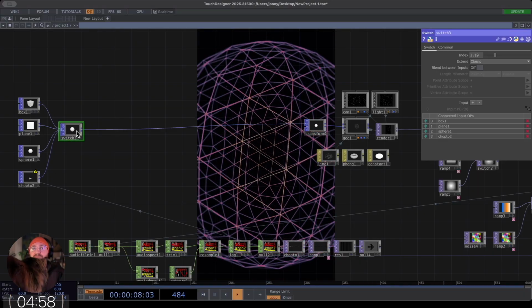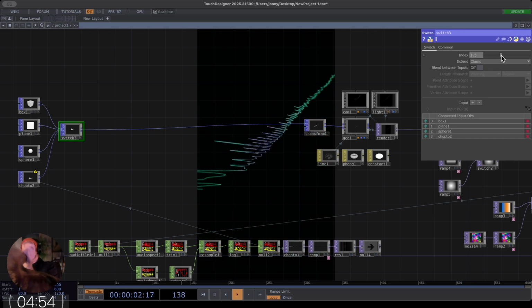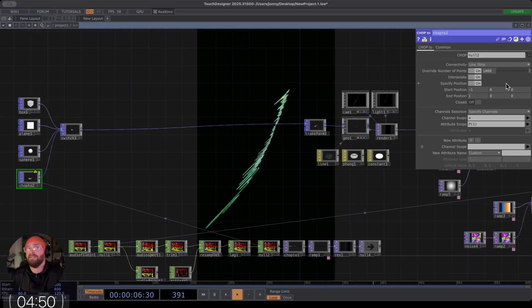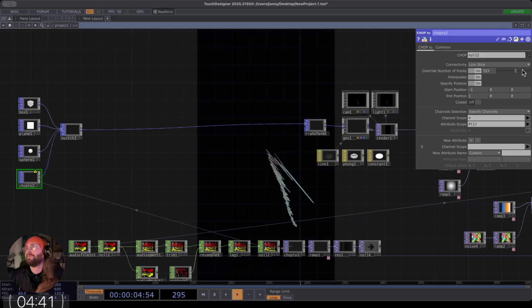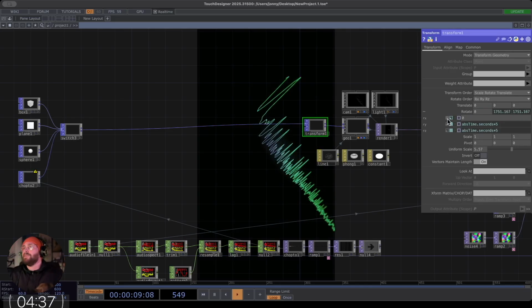So right off the bat, if we're thinking pen plotter, everything comes in lines for pen plotters. Do we want this line? I don't know. Custom number of points, 1,000. Maybe I might stop this rotation.